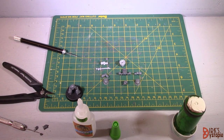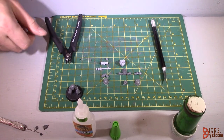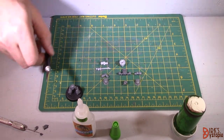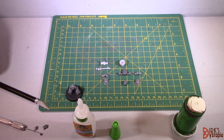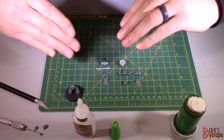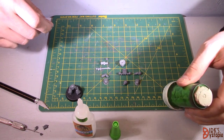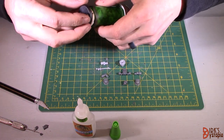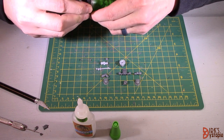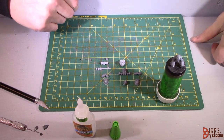All right, cleaned up a little bit, and I guess partially organized. I'm gonna start stripping some of these tools out of here. I'm not gonna need the clippers anymore. I always like to keep the X-Acto knife handy, because sometimes when you're super gluing, you can get in there and move a piece a little bit without gluing your fingers to the whole thing. I'm gonna go ahead and put this guy on the base here. The problem is if I put this down in the wrong place, it creates a nice long shadow across everything with the lighting I have.